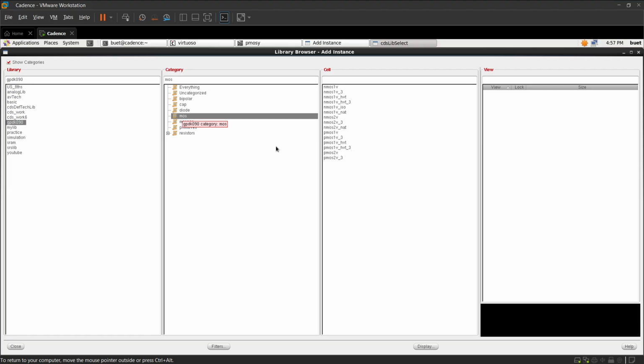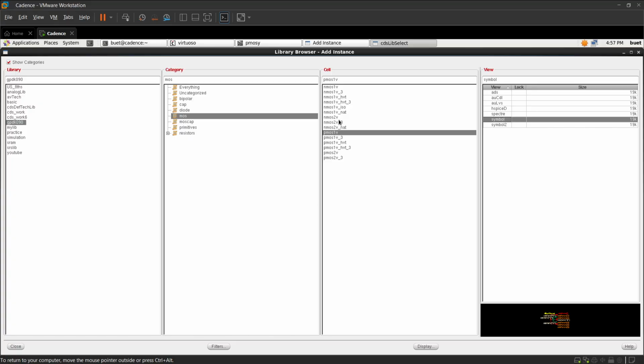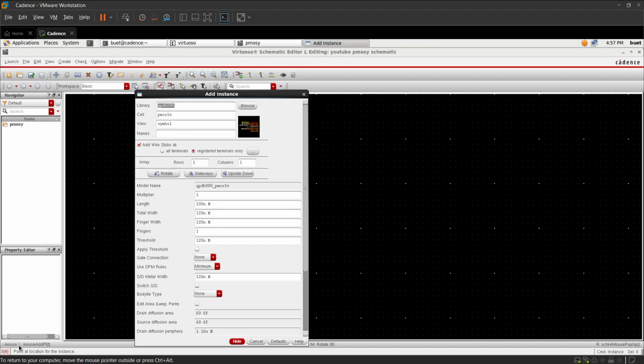go to MOSFET. Today we are going to design the PMOS. There are various types of PMOS cells already defined in this library. Go over here, click on symbol, and just close. As you can see, there are many options.